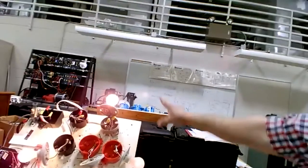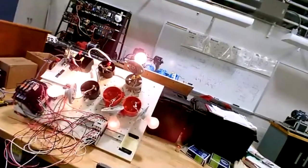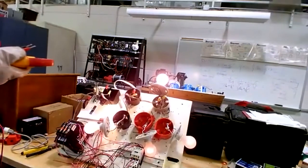Cut it on. What you got here is an unusual combination of bright and dim that's not common for house wiring at all. So again, this is not going to be something you wire at home like this at all. Not at all. Just the way you can get your measurements down pat.